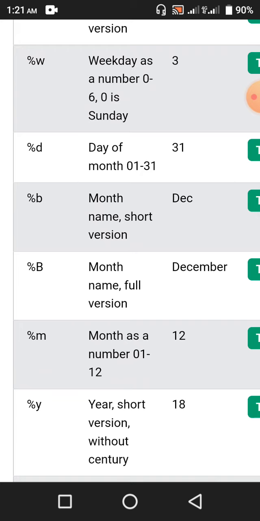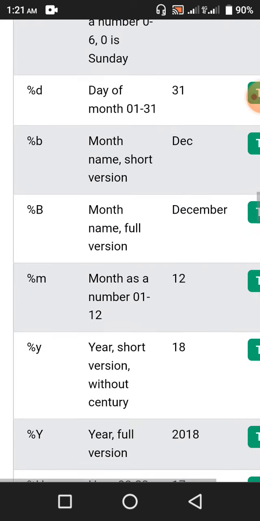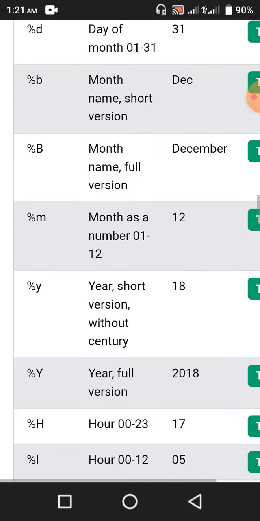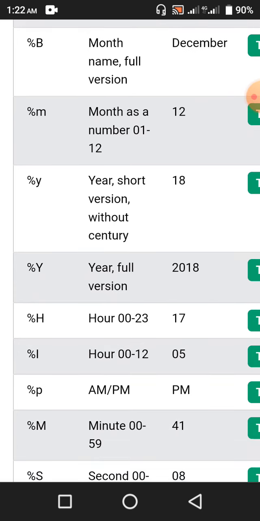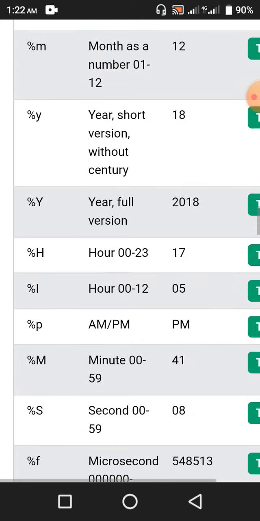Percentage b, month name, short version, like Dec. Percentage capital B, month name, full version, like December. Percentage m, month as a number, 01 to 12. 12 stands for December. Percentage y, year, short version without century, like 18. And percentage capital Y, year, full version, which is 2018.